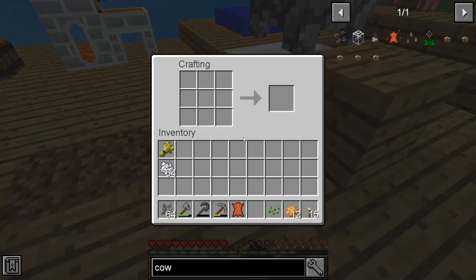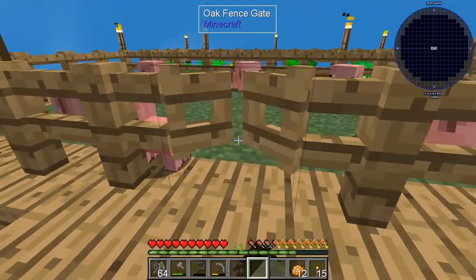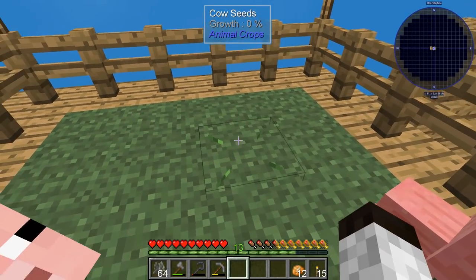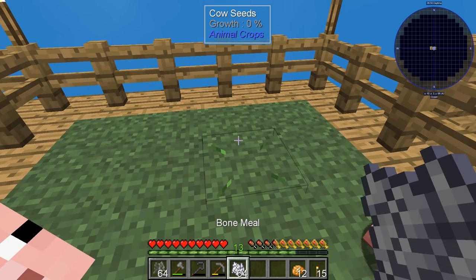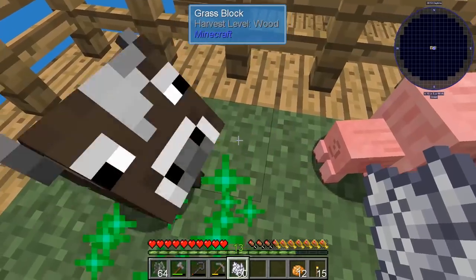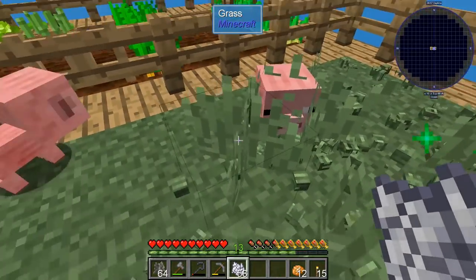Okay. So now we have a cow seed. We're going to run up here, and we're going to plant this cow seed right there, and then we're going to use the bone meal and see about getting some cows. Look at that. Now, I don't think I can make more. Nope. Made some grass, though.